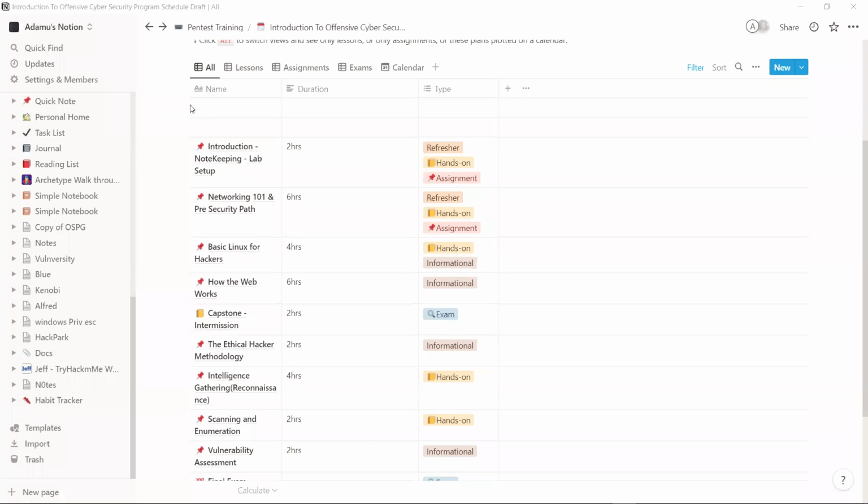Just Google what is networking. What is Linux? Arm yourself with the basics: how the web works, and all these things, the ethical hacker methodology.